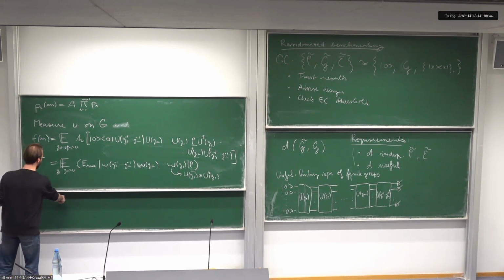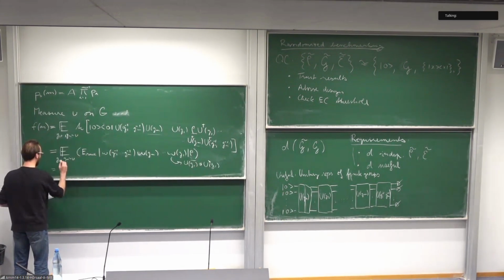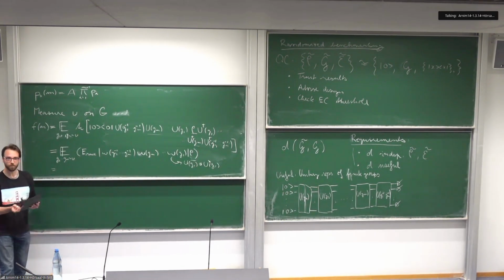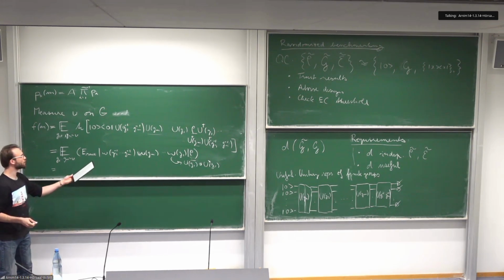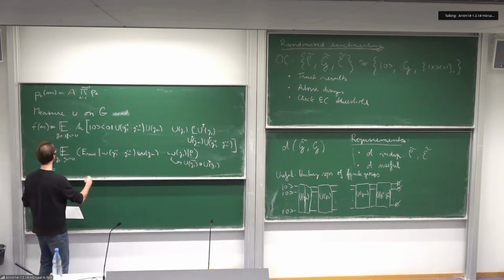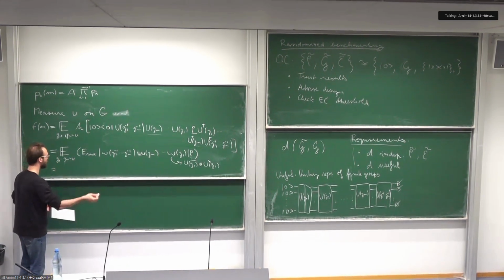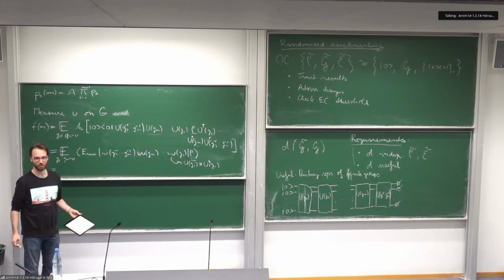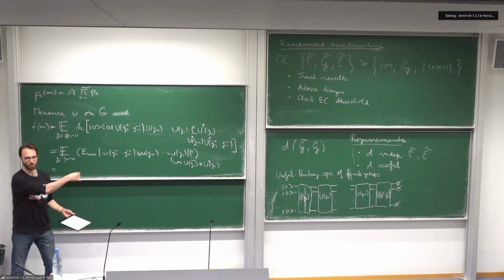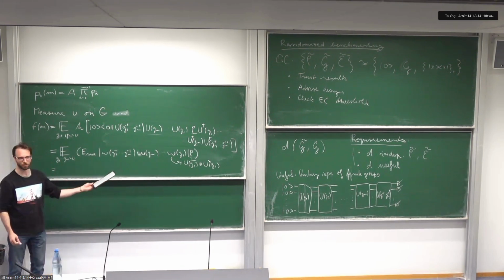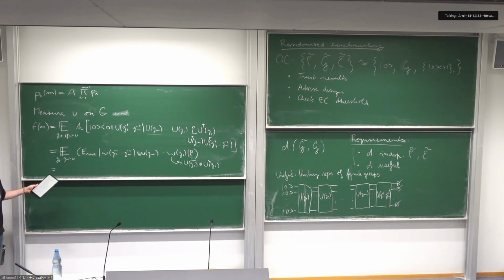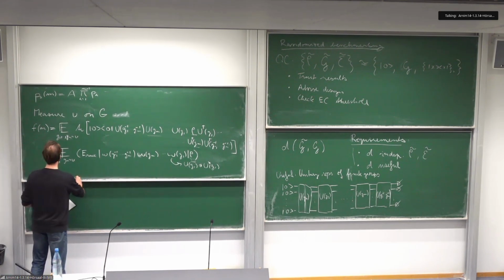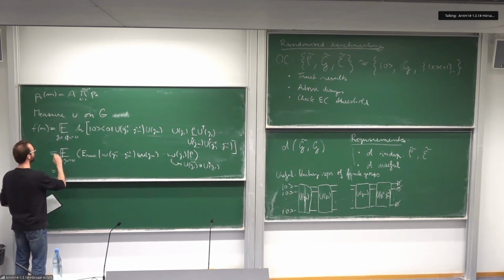The reason why I write it like this is because in the end, when we implement it, I'm going to put tildes on everything, and then I just keep rho tilde. But rho is the 0 state for now, and it's a pure state. So this is 1, exactly. But the point is that we don't have perfect quantum computers.